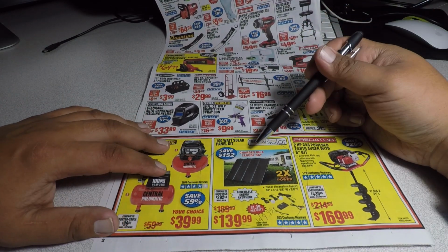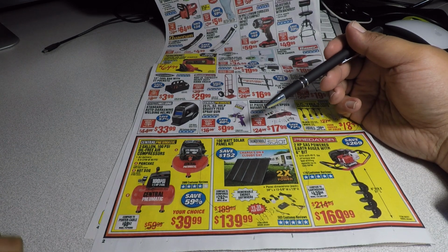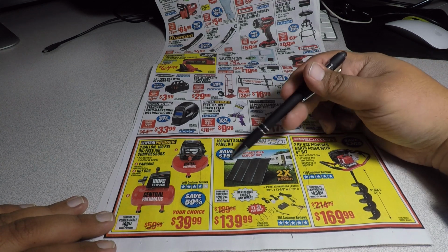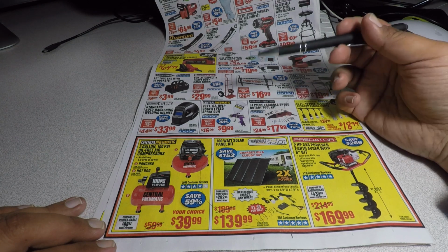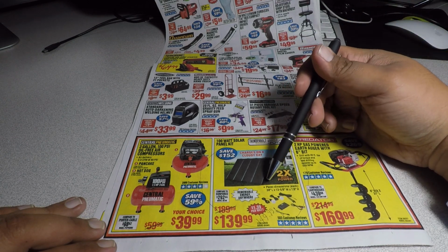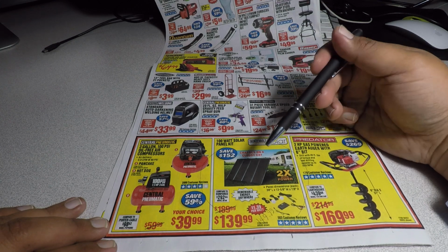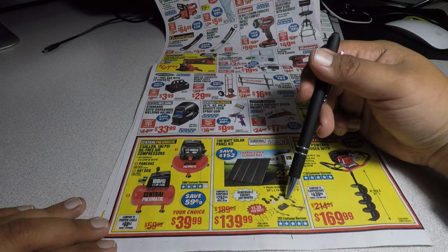Another good item to get if you do a lot of camping. If you have a little RV or something, and you need to charge the battery, definitely recommend this for you guys. You can run a small fan, a small TV, or just something really basic on this. You can't really run a whole lot. You can probably charge your phone and run these lights pretty much all day with the battery charged.